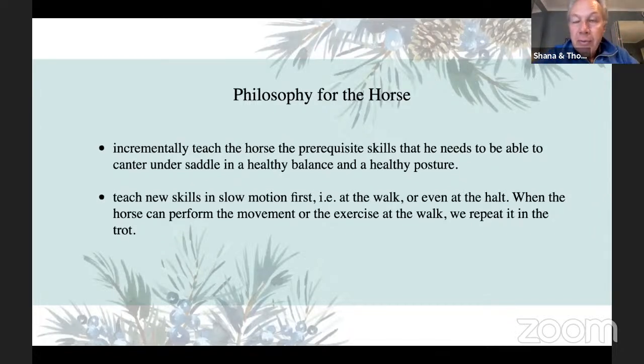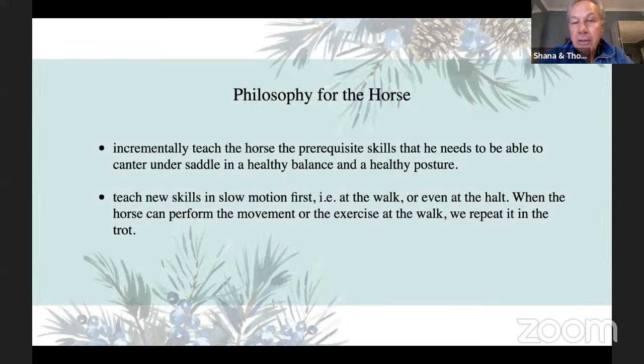And then you can do the same thing with turn on the haunches, right? You can move the shoulders 90 degrees around the hind legs. If you move the shoulders 90 degrees to the left, the left hind leg has to support the weight so that the other legs can travel around it. And then vice versa, if you move the shoulders to the right, the right hind leg has to support. So this teaches the horse that the front legs can move around the hind legs, and the hind legs can move around the front legs. He can support himself more with the left hind, more with the right hind. These are all super important skills on which you build the advanced work later on.